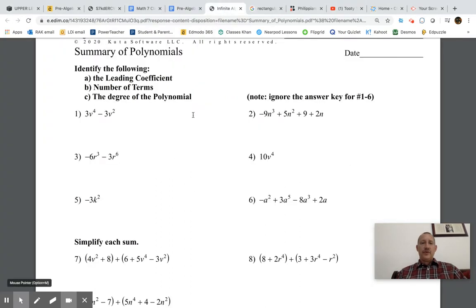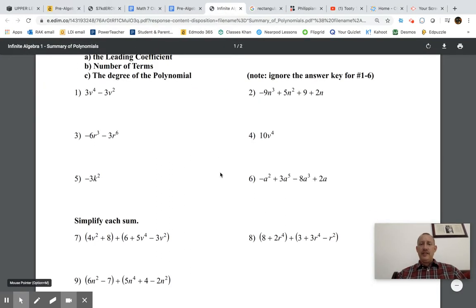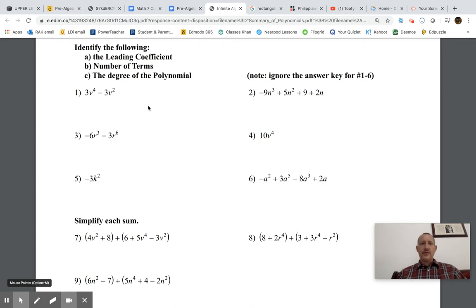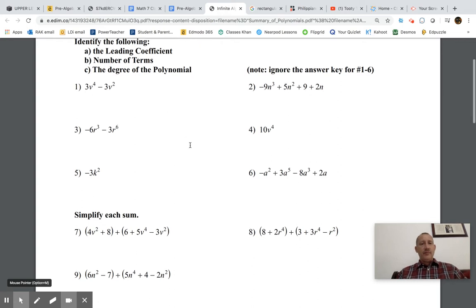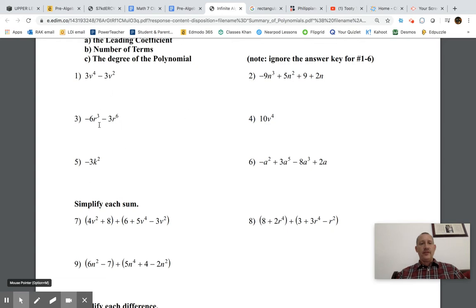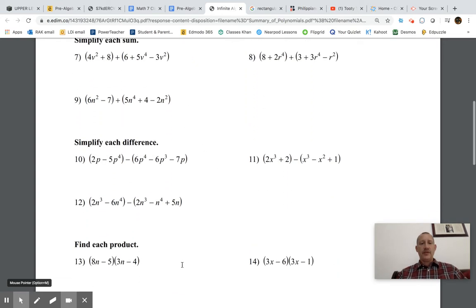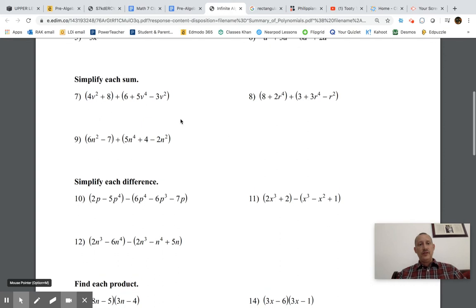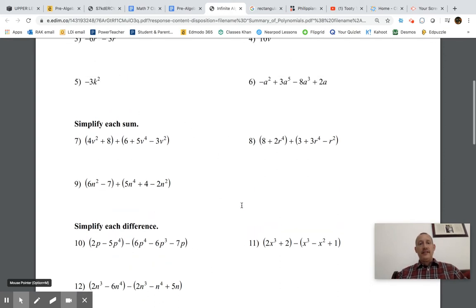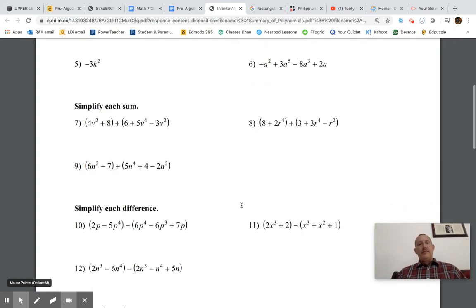So this is a worksheet. I don't want you guys to be that concerned about doing this worksheet and returning it back to me. Mostly this is for your benefit. Go ahead and look over it, especially the adding and subtracting and multiplying. Do a few of these, as many as you want. I didn't give you that many, so you could do all of them, or you could just do one or two in each category. And make sure that you feel comfortable with polynomials. This is just for a test.